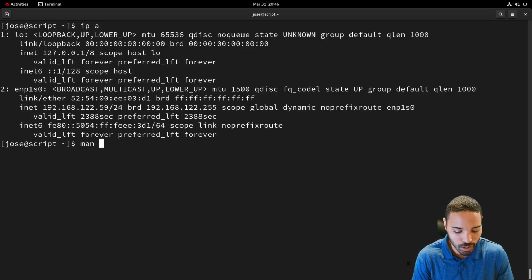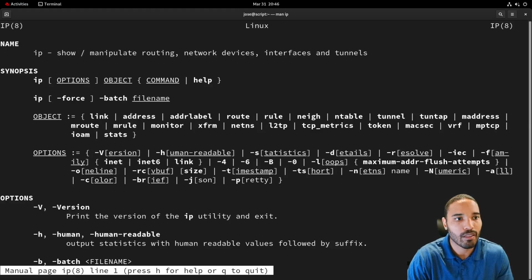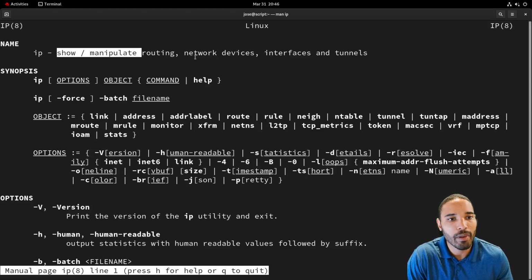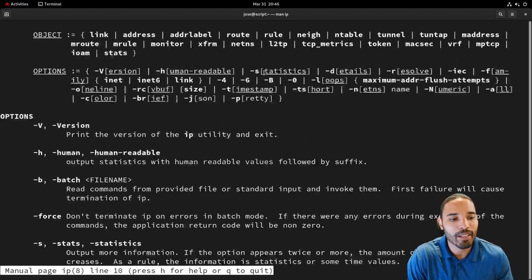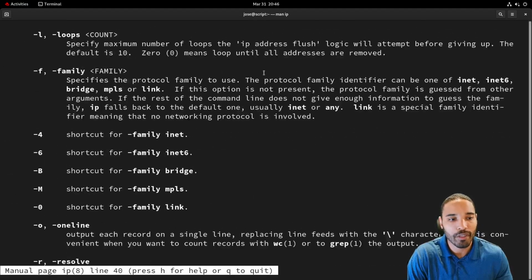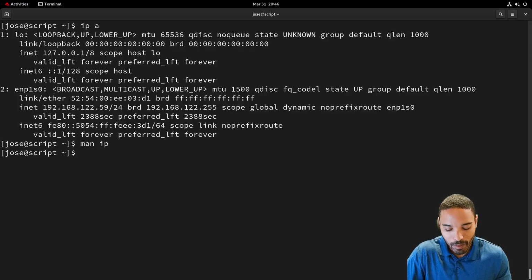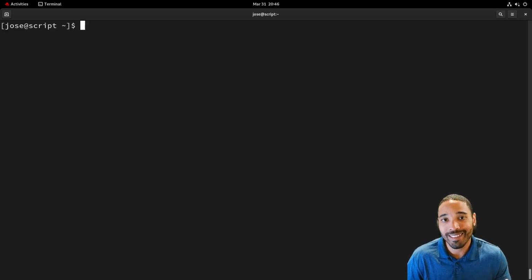And as always, you want to look at the man page of a command. ip a does help you do a lot of things, but it doesn't permanently apply it. In the exam, we have to remember that the things that we do on the machine have to survive a reboot.